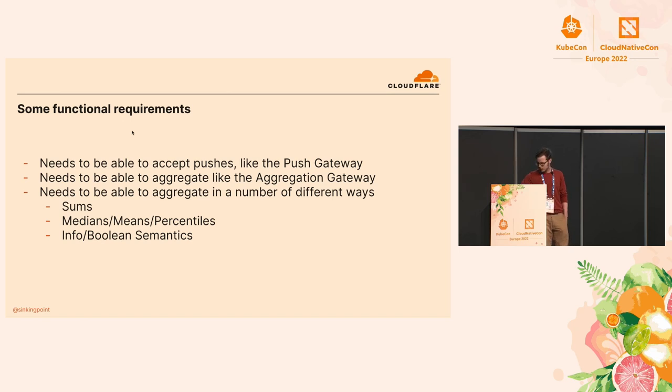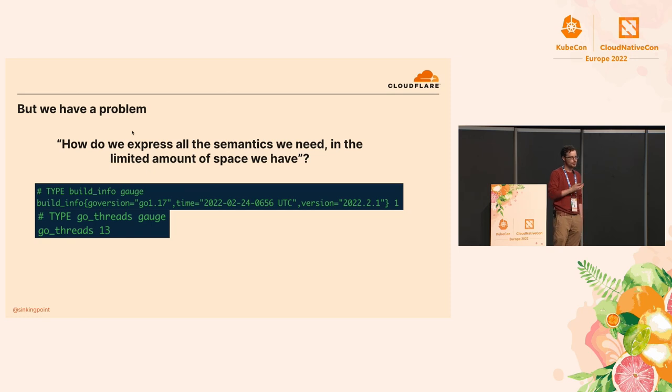And therein lies a bit of a problem, right? Because here's two metrics. Two gauges, ostensibly, right? We have a build info gauge, and we have a go threads gauge. Ostensibly, these are very boring metrics. They're two gauges. But there is some sort of implied behavior in how our applications handle them over time. The second one there, standard gauge, goes up and down. The first one is an info metric, and there's nothing inherent in that text exposition that says it's an info metric outside of the metric name, but we'll ignore that.